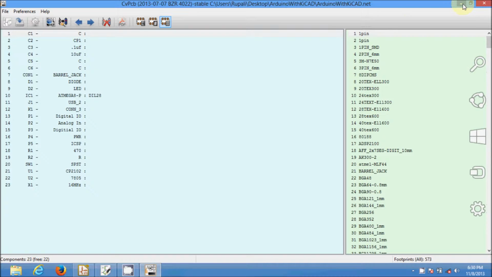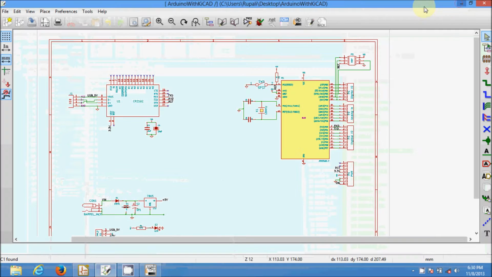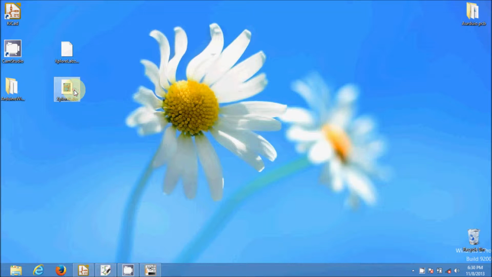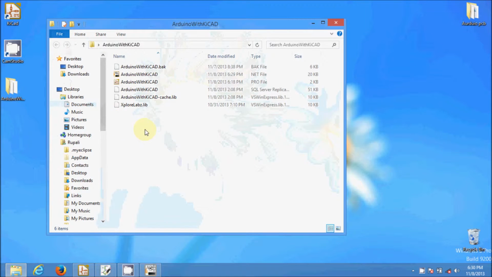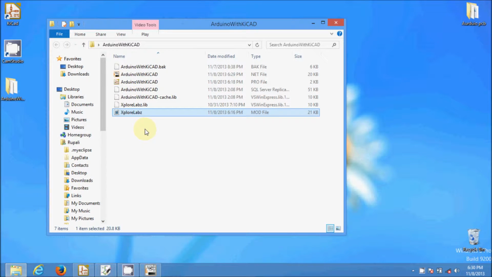So before you proceed with this step, it is recommended that you copy the .mod file in the project folder. So this is the explorelabs.mod file, which has all the modules required for this project. We'll copy this and keep it in the project folder. So explorelabs.lib is the components file and explorelabs.mod is the footprints file for this particular project.